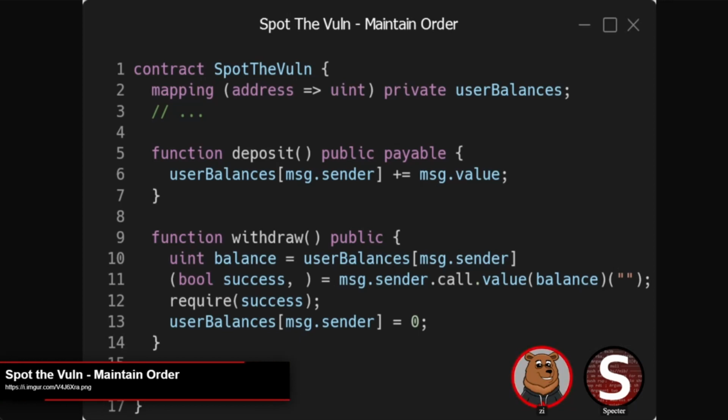So to fix this, in the ideal case, you would zero out that balance before you sent the value, which feels a little bit weird to me. Just in doing development work, I tend to write the code where I do the transaction, make sure it worked, and then update my local state, versus updating the state and then calling out. But because you are calling out to an external contract, there's a chance for external code to run. You need to do all of your state updates before you hand over control. So it's kind of unique to how smart contracts work, so I thought it was a good Spot the Vuln.